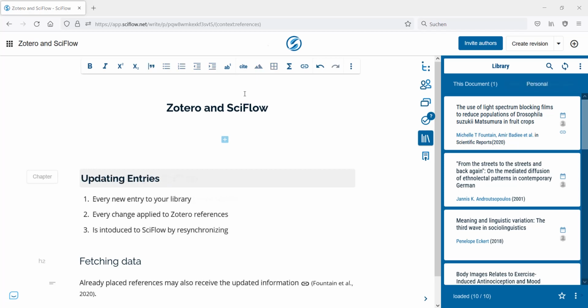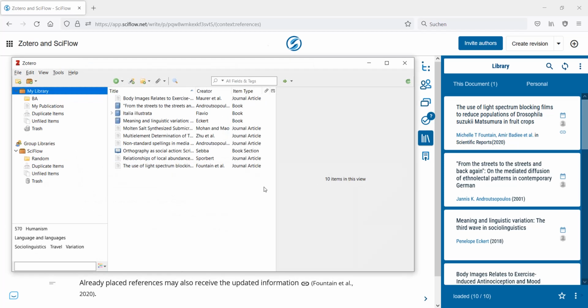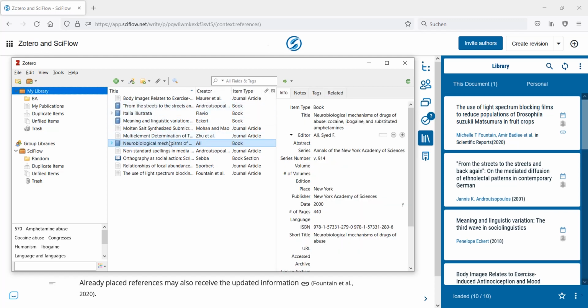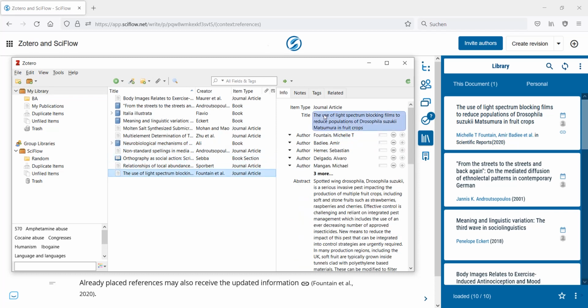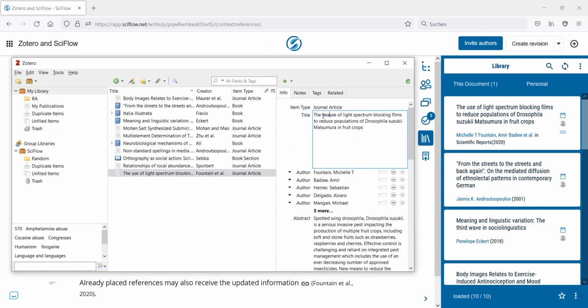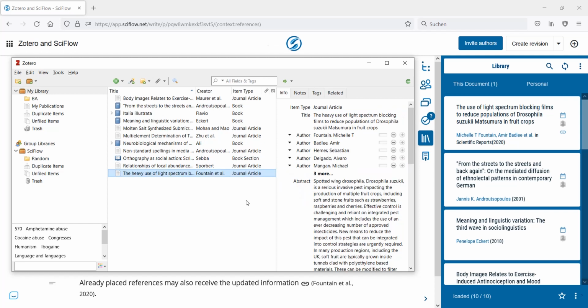Once Zotero and SciFlow are synchronized, any newcomers, changes, or updates made to your library in Zotero can directly be conveyed to SciFlow. Whether it being a new reference added via persistent identifier, for example, which gathers the embedded information directly to your library like this, or an update to an entry field of an already existing reference, for instance, a correction of the title or any other available information input for that matter. These changes are communicated to SciFlow each time you fetch them from the app by synchronizing.